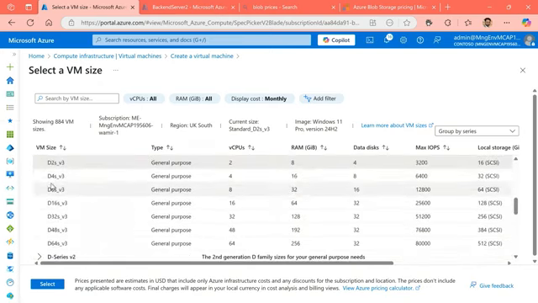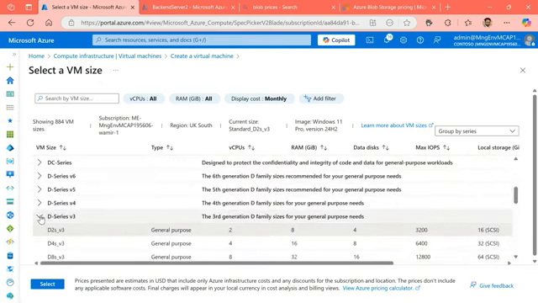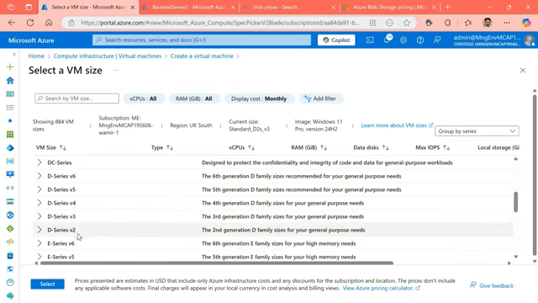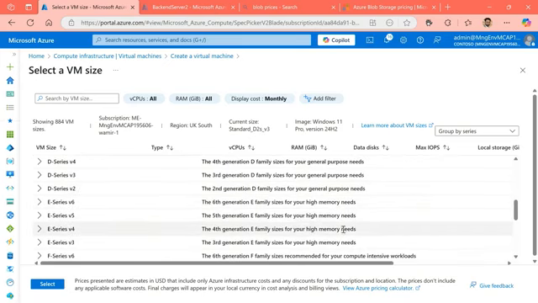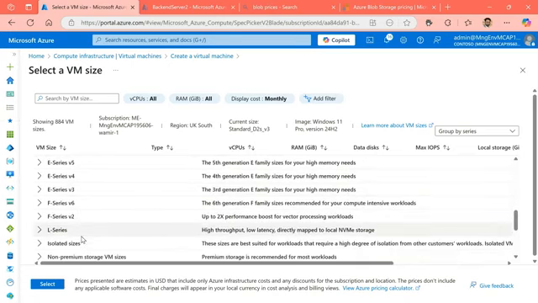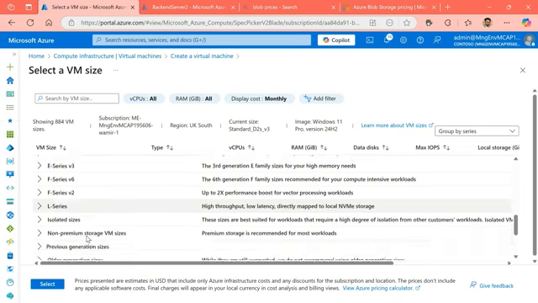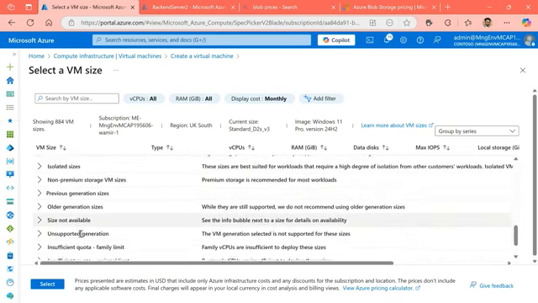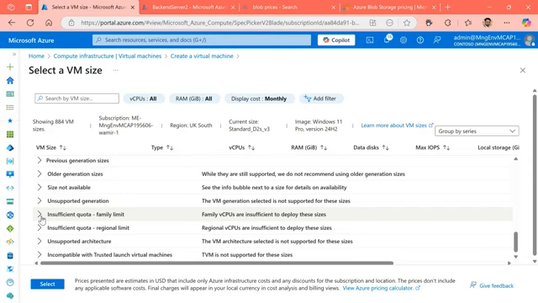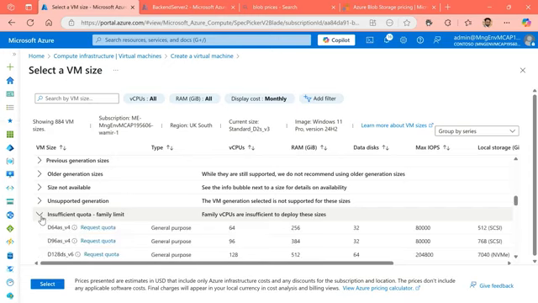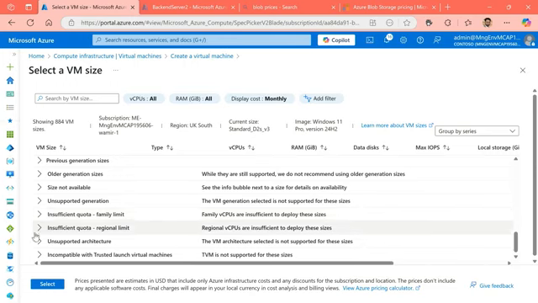We have D series in here. Let's minimize this D series. Again, there's a long list of these options available for us to explore. We have an E series that's to do with high memory needs. We can look at compute workload with F series. For memory, we have L series if you're looking for low latency as part of your memory. And we do have some others that, like I said, I don't currently have availability to use in my subscription, and we can pick up things.